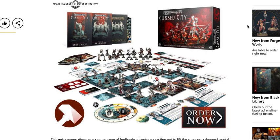And then the actual board tiles and tokens and all that stuff, extremely high quality as well. The actual dungeon tiles look phenomenal. If I was going to start playing Dungeons and Dragons and didn't have any models or any board tiles or anything like that, I would seriously consider a set like this, especially if you were going to do a Curse of Strahd campaign or something like that.